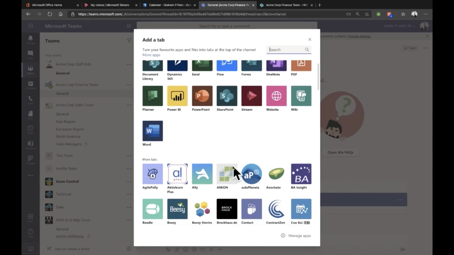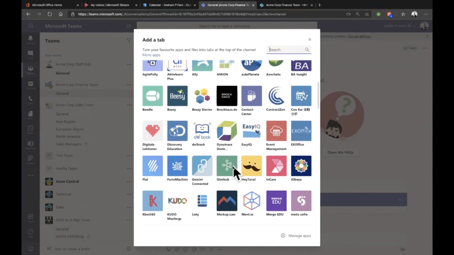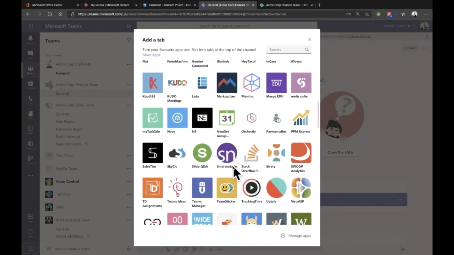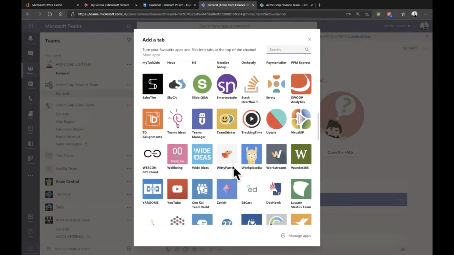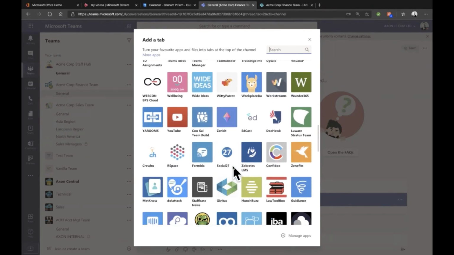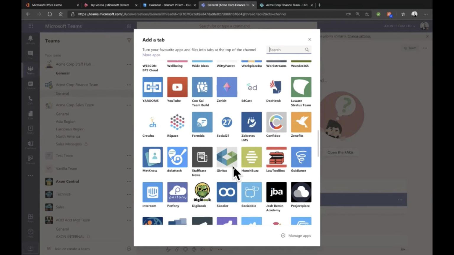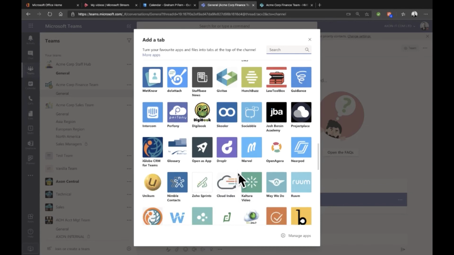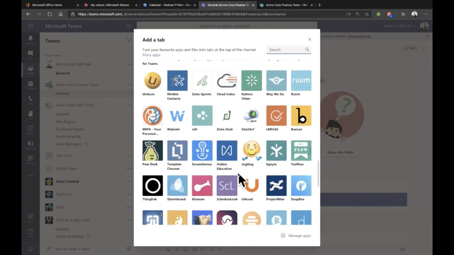But other people use other systems, so let's be clear. The world isn't flat. It's not just according to Microsoft. There are other things out there, and you can see that's a pretty long list in here. So if you're using a different CRM product, Salesforce, let's say you use Intercom on your website for instant message chat with customers on your public website, embed it into here. There's a lot in here.